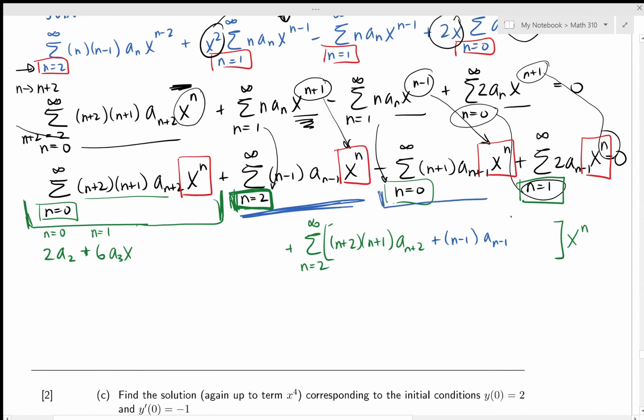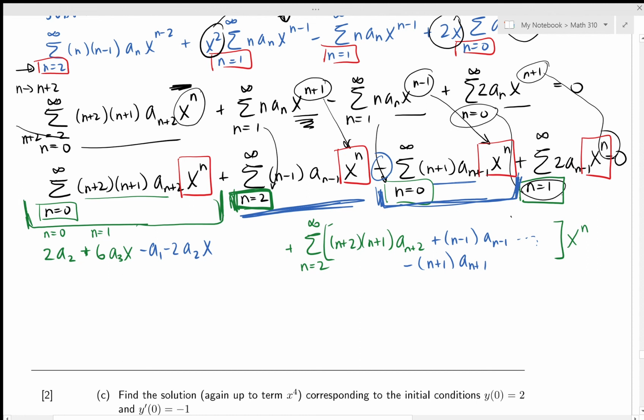Next one, this one here, is starting at 0. That means I need to take out the n equals 0 and n equals 1 terms, which I will do like this. That will be minus a1 minus 2a2x. And then the rest of them are going to be this term right here, minus n plus 1 a to the n plus 1. Okay, the minus sign is here. Sorry about that, I've not got enough space, but this is coming right here.